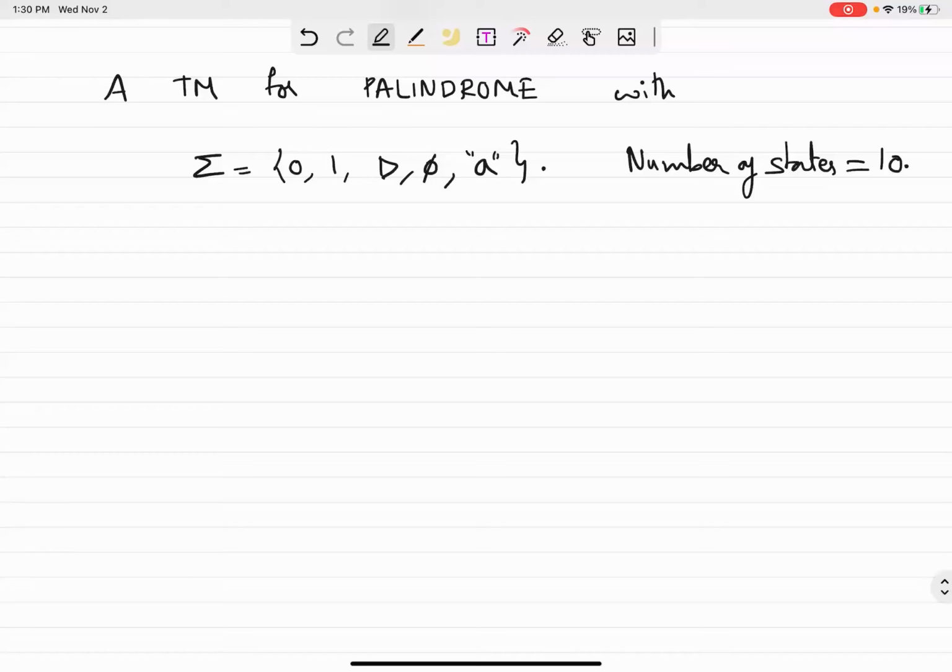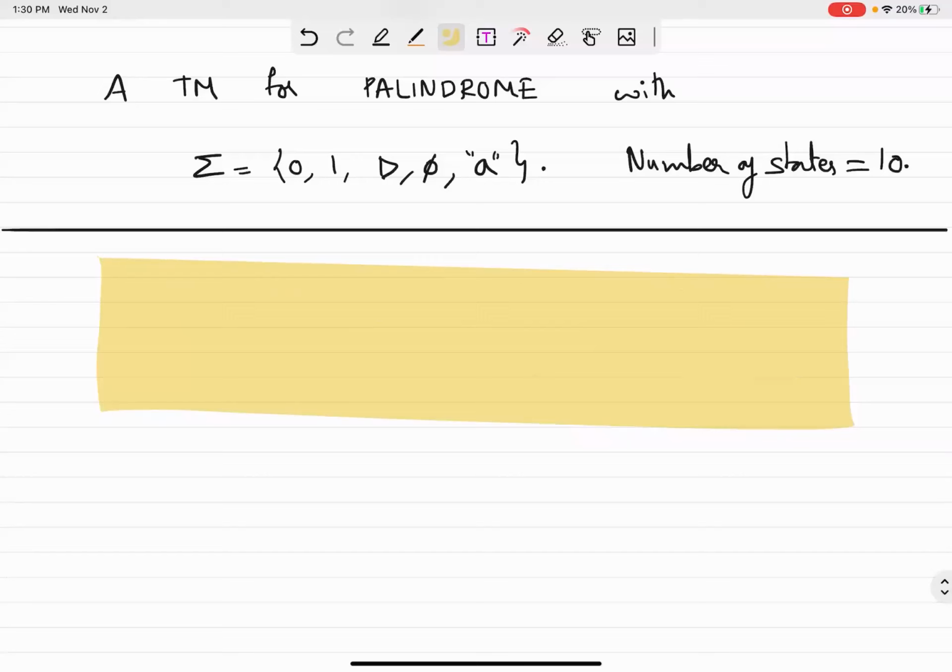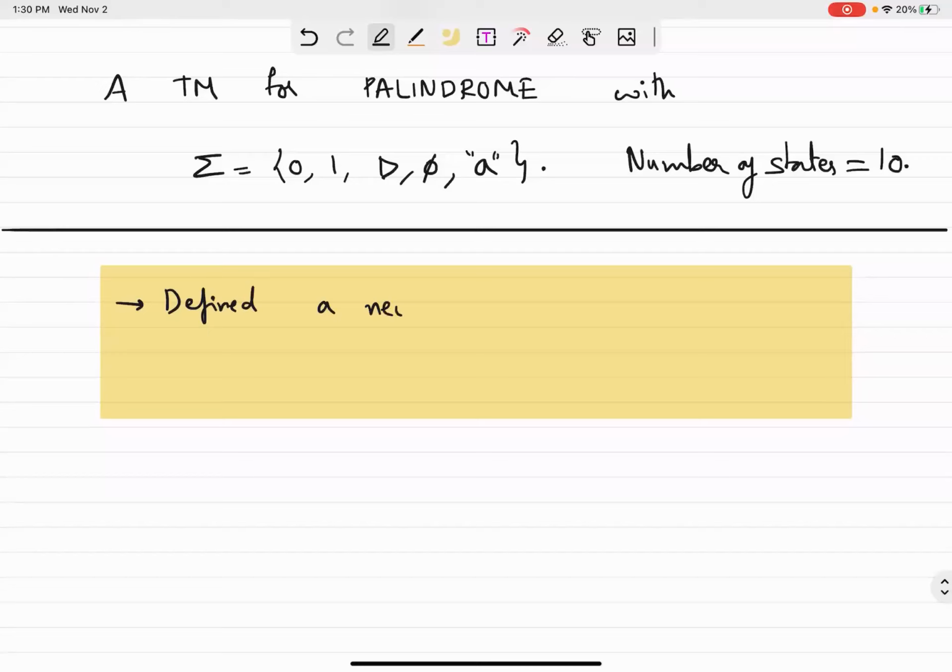Okay, so this is just to give you an idea of what you can do with this new programming language, but it still seems a far cry from something like Python or any other language, right? Even probably something like Lisp seems better than programming Turing machines at this point, okay? But let's see what we did so far, right? We kind of defined a new model of computing.